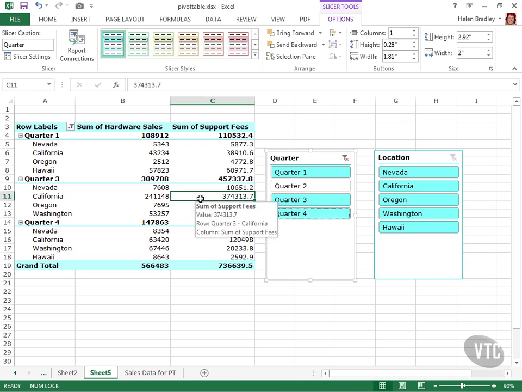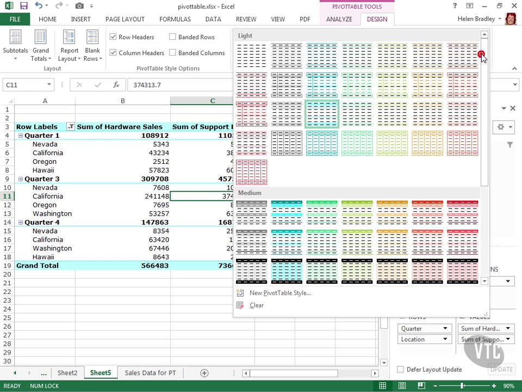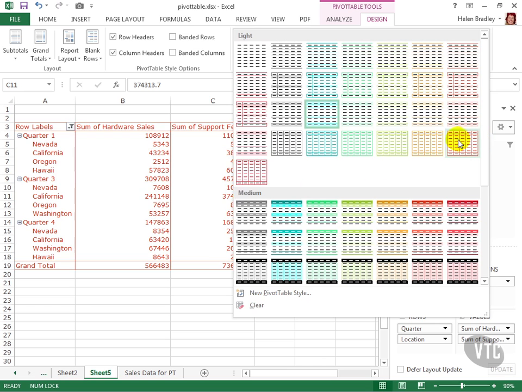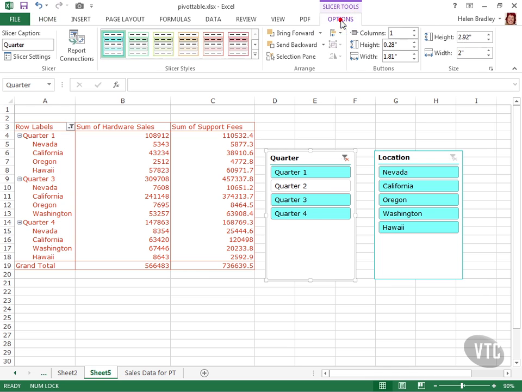Now, when you create a pivot table in Excel, you can use the Design tab options here to format your pivot table, and you can format it in lots of different ways. In a similar way, you can format your slicers. So with a slicer selected, from the Options tab here, I can choose to color my slicers. So I can make one of them green, for example, and one of them red. Slicers give you the ability to view the data in the pivot table exactly the way you want to see it, so that you can answer the questions that you have of your data.